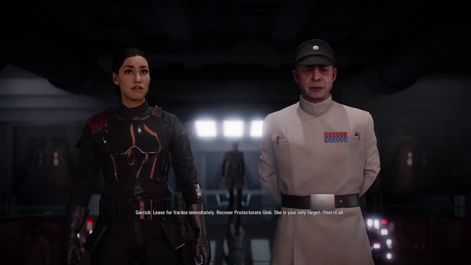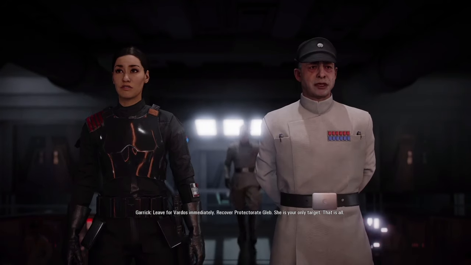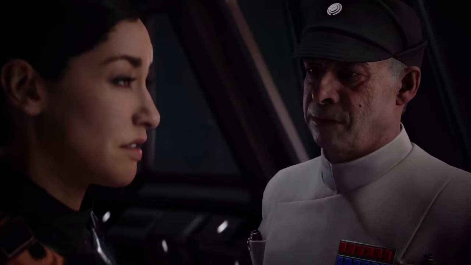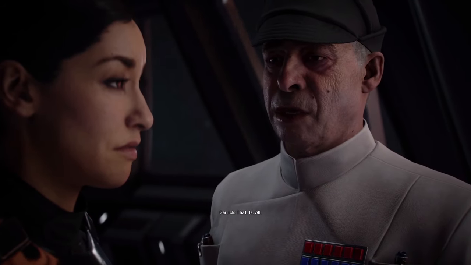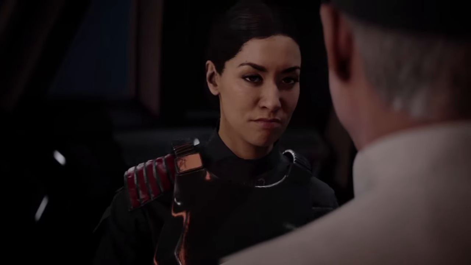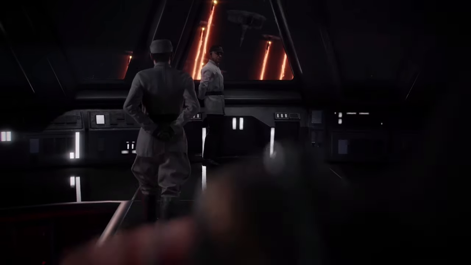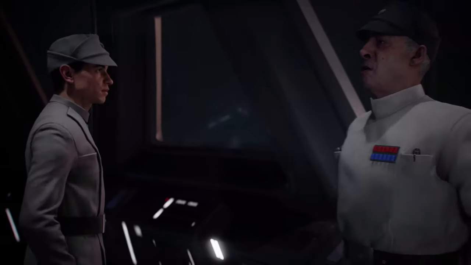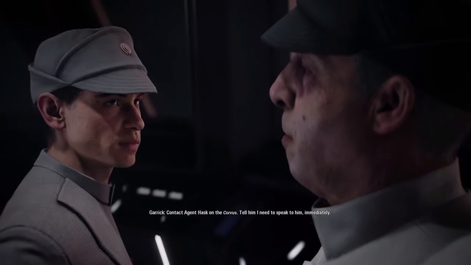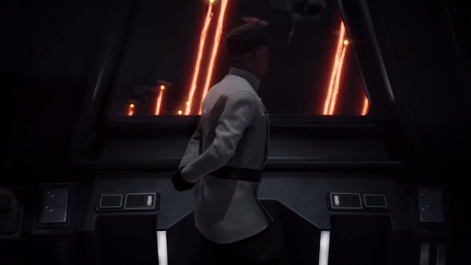Leave for Vardos immediately. Recover Protectorate Gleb. She is your only target. That is all. Someone's a little angry. Contact Agent Hask. Tell him I need to speak to him immediately. Well, that'll be interesting.